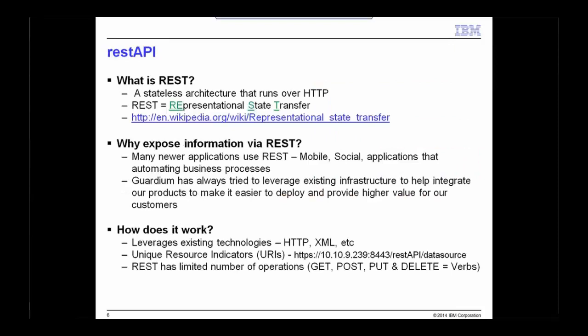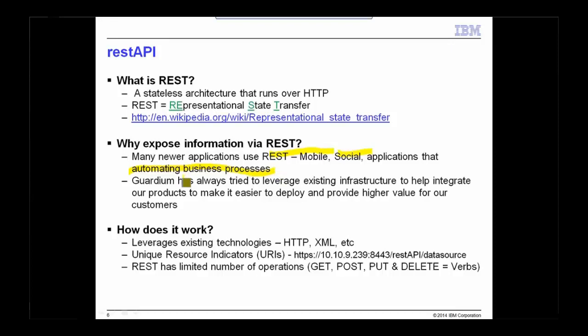So I thought I'd just give you a quick background. What is REST API? REST stands for Representational State Transfer, right? And basically, many new applications are using REST as a tool from the development perspective. REST is used with mobile, social apps, and a lot of automation with business processes within our customers, right? So every one of you on the phone, from an operational perspective, there are different applications being used with REST because it's an easy way to programmatically get access to information and to help automate tasks.